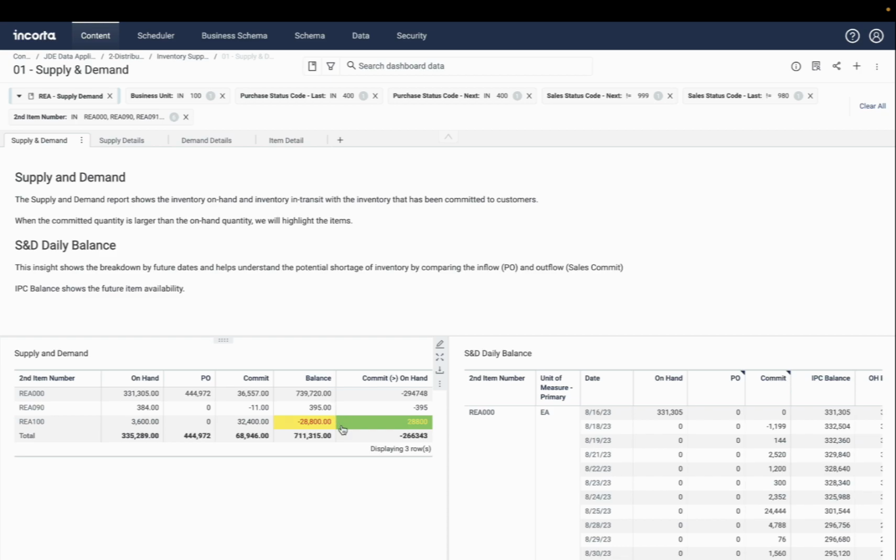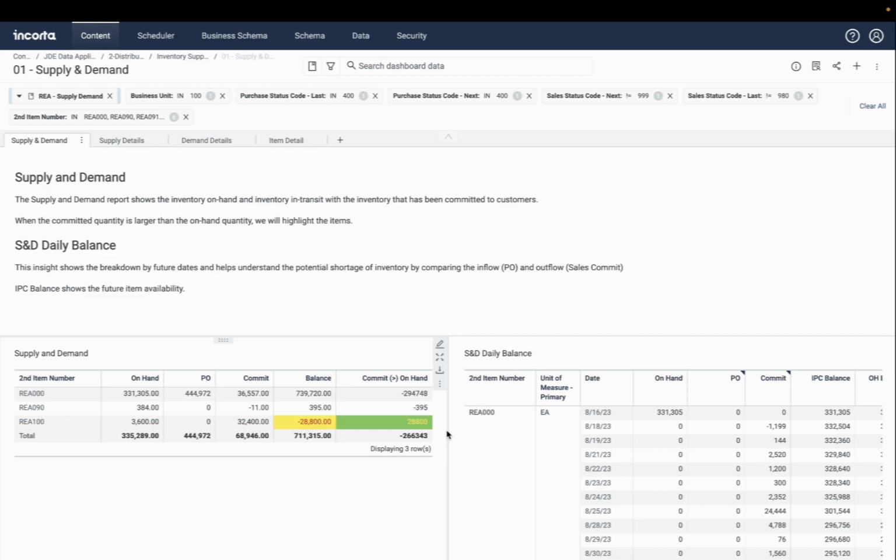So anything highlighted in green or in yellow means that there is potentially a problem, and the problem will be indicated by the future days. So now it's like August, and all these are future inflow and outflow. So we know that some items will come in the future for this item.